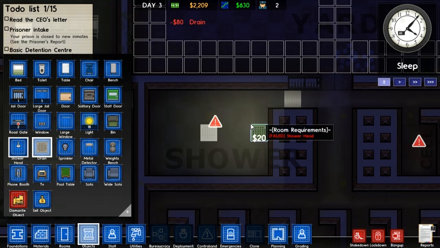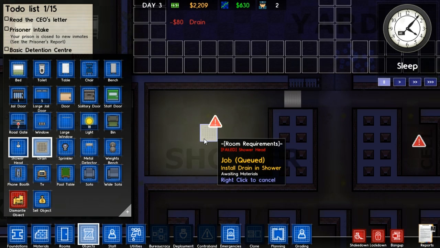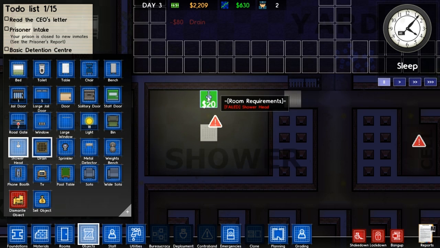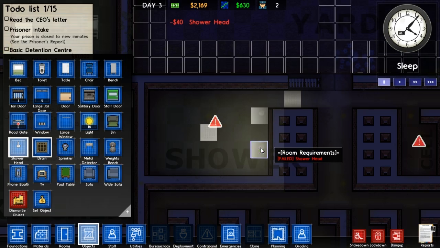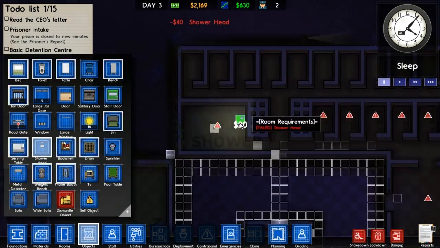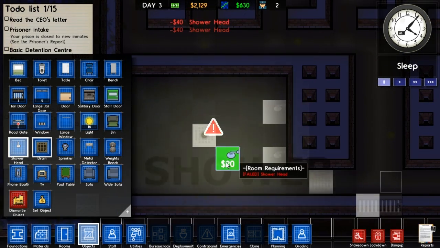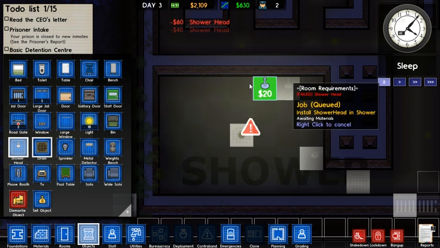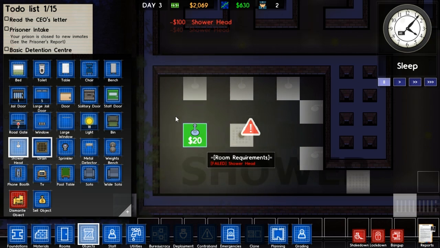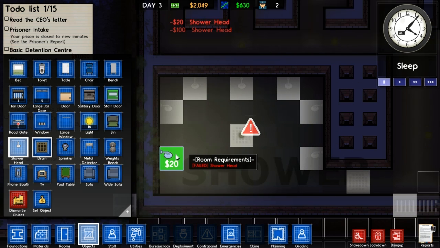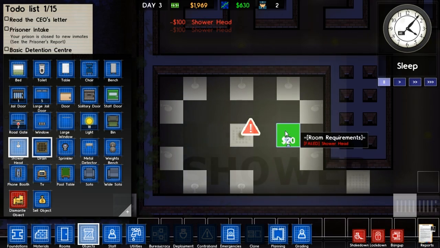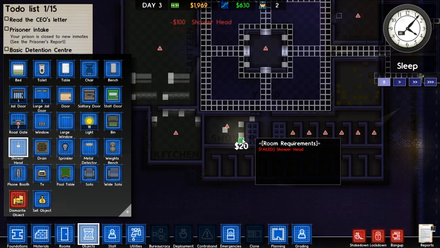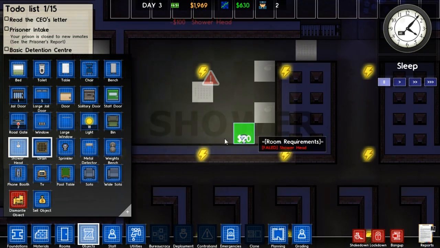I mean, we don't actually need another drain in the middle because it stops water. It doesn't slow it down or anything like that. But yeah, we'll just have 1 there because it will look neat. And we'll put 1 shower there, 1 shower there, and 1 shower up here, and 1 shower there. And then we'll put another one here, here, here. And do we want to go nuts with these showers right now? Kind of do. But I think it's kind of a stupid idea to do this because it's not exactly cheap.